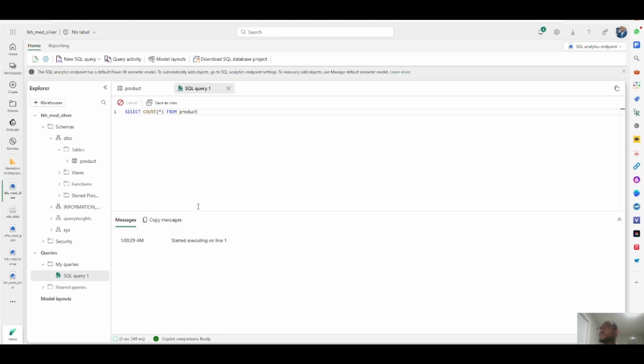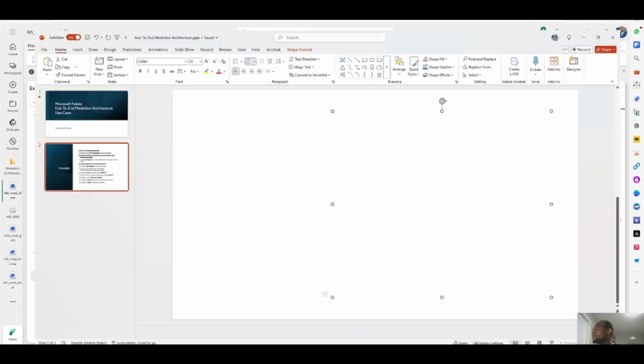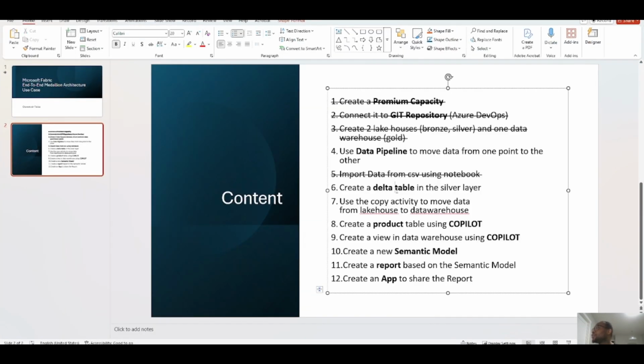If I run it, it gives me the value as well. See, so that ends that part of our job. We're able to create a delta table from our notebook, from the delta table in the silver layer, from the notebook. So this part is also done.